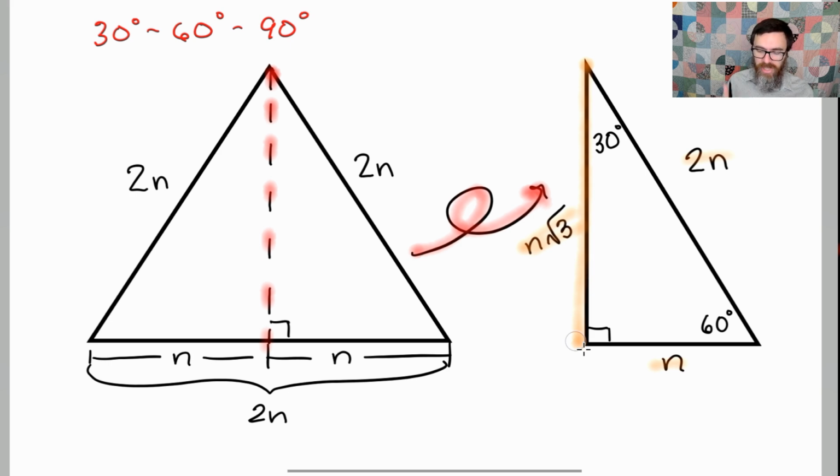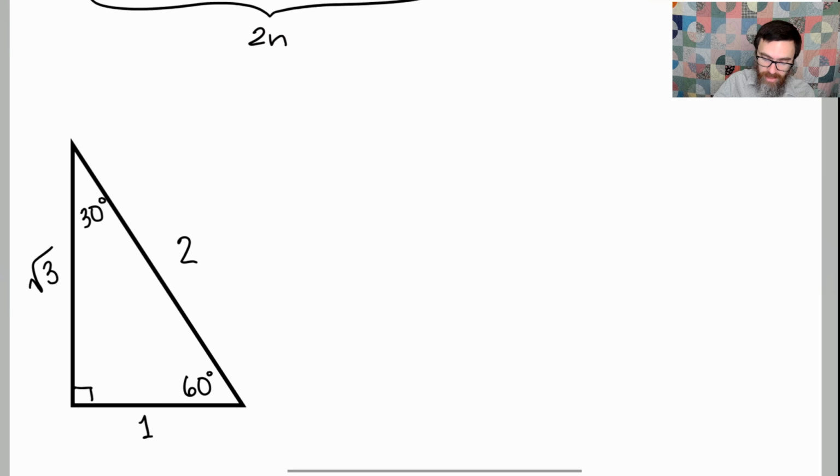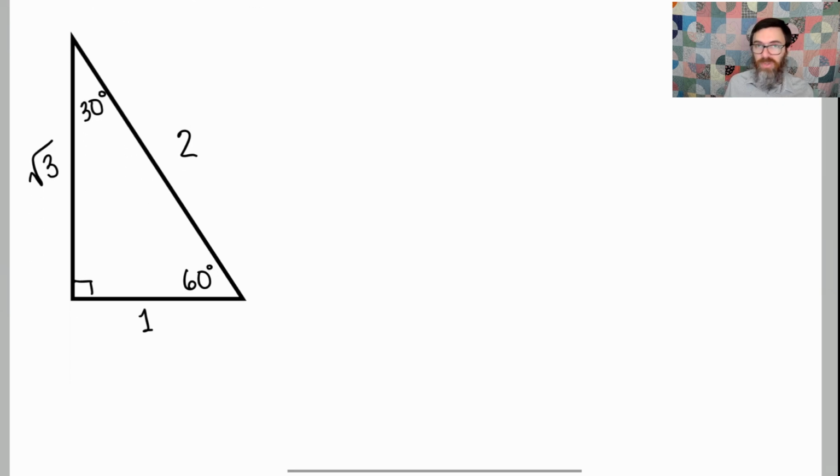Now, these are very set ratios that we have. Starting with n, double that to get the hypotenuse, and multiply it times the square root of 3 to get the middle side. If n is equal to 1, then it becomes this special triangle. So you have a base of 1. Your hypotenuse is going to be double that, because you can imagine that here's this half triangle, and I just double that to form the equilateral triangle. And then you have this middle side right here, where you have the square root of 3. So we replaced n with 1, and this is what we get.